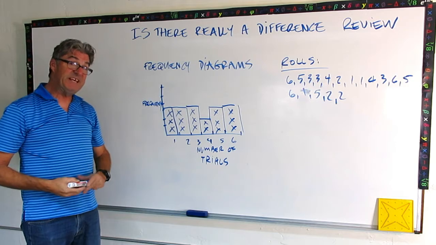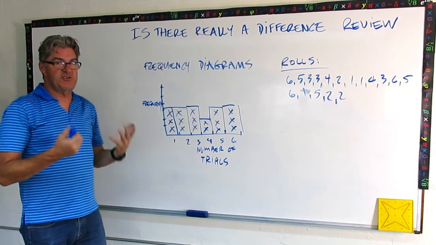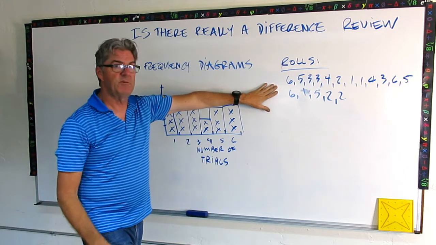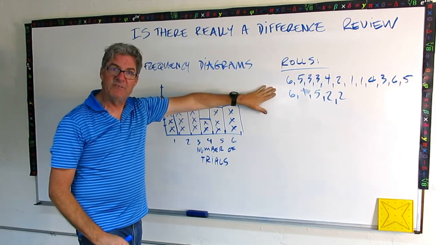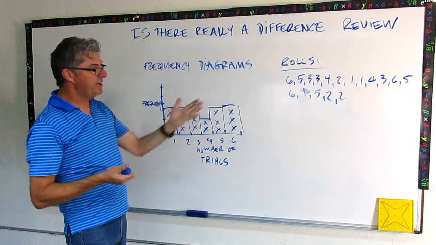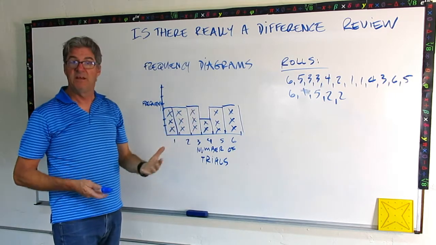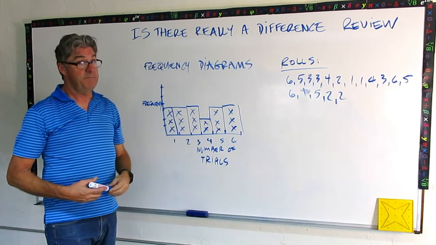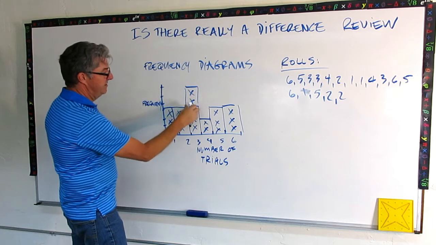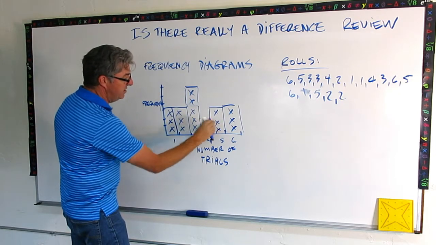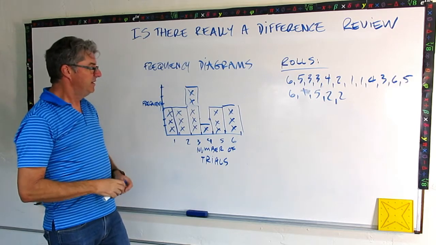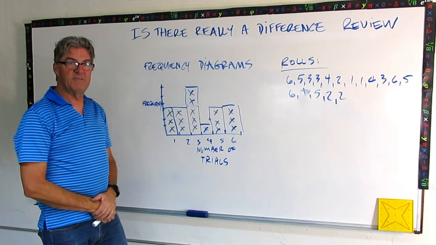So that's a pretty even distribution, and that shows you that when I just randomly, quote unquote randomly, generate all these numbers, I actually made them pretty even. That's a natural thing that humans do. We tend to assume that if I rolled a die that many times, it would come out pretty evenly. But you know from experience that it might not. We might have gotten 5 3s, and we might have only gotten 1 4. That's very possible for this many rolls. But regardless, that's how you make a frequency diagram.